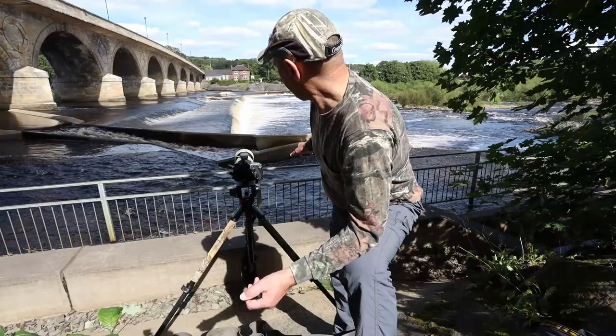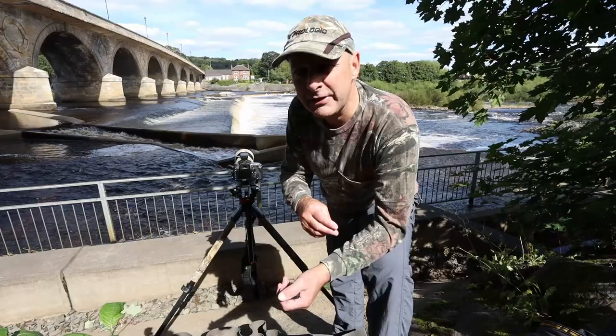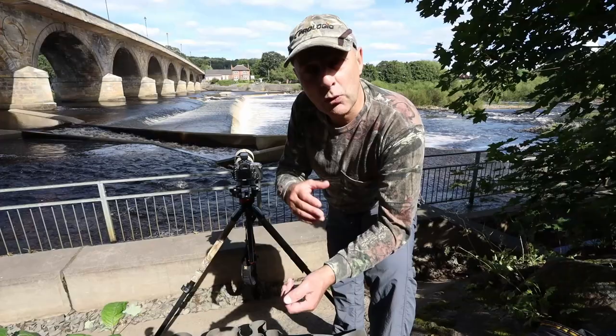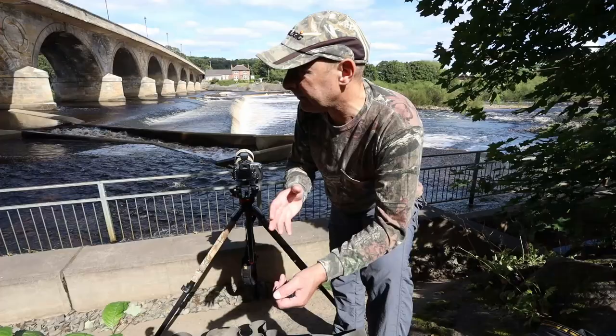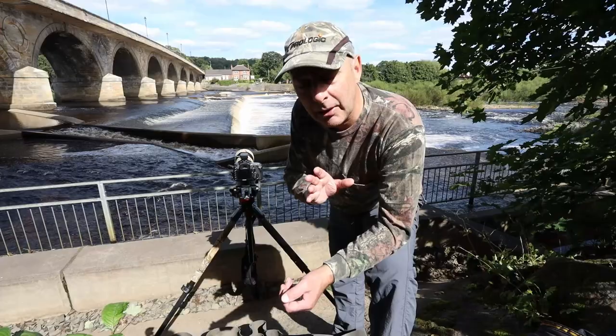I mean, we're on the last day of August today. Traditionally, go back a few decades, this used to be the best time, you had a late run of big fish, the 20, 30, 40 pounders. Not too many of those fish left these days. However, they're not doing too bad. They appear to be on the increase again.